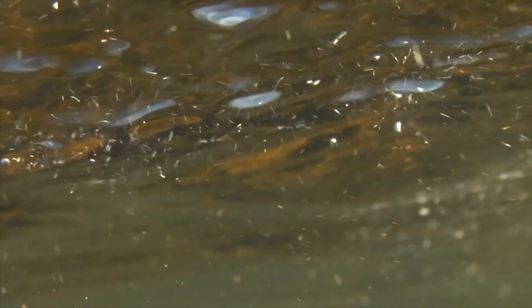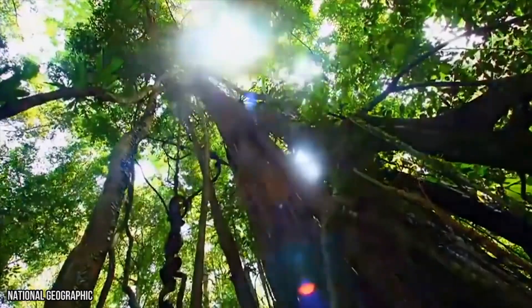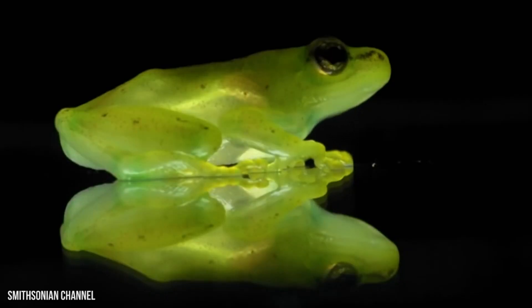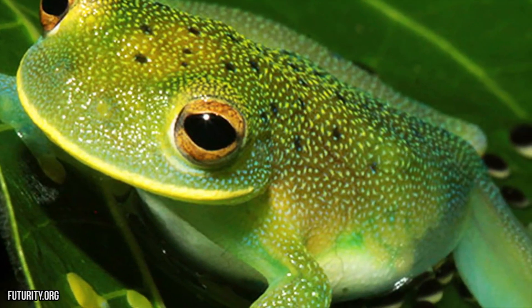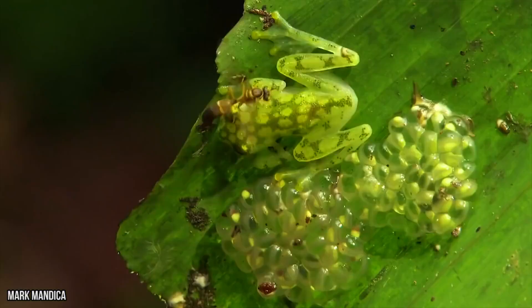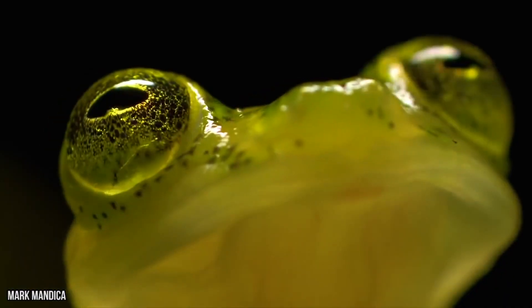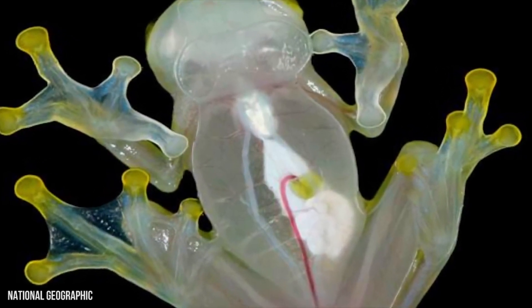Glass frog: moving from the water to the land, the next animal on our list lives the best of both worlds. The glass frog can be found deep in the rainforest of Central America, and it is a front runner for world's best dad. After the females lay their eggs on the underside of a leaf, the males stand guard 24/7 until the babies hatch. They use their camouflage backs to imitate the egg sack to confuse predators. Measuring the length of a quarter, these tiny dads are known for kicking away wasps to protect their offspring. If you turn one over, you'll find a transparent underbelly, and scientists aren't sure what the function of the glass skin on the frog's stomach is.